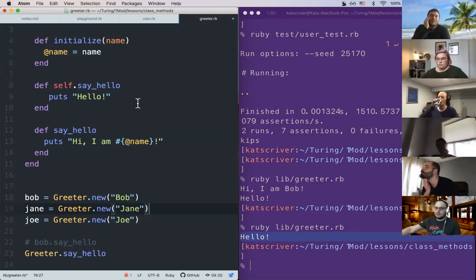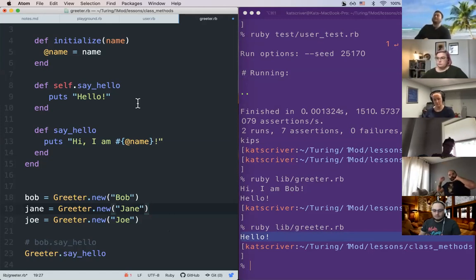Yeah, let's explore that. Whenever I think about whether something should be a class method or an instance method, I think about whatever action I'm trying to create: is it affecting a single instance or all the instances? Do I need to look at a single instance or at all the instances? In this case, if we want to look at all the instances, it should be a class method, because the class is the only thing that should be able to see all the instances of itself. So I like what you're thinking here.